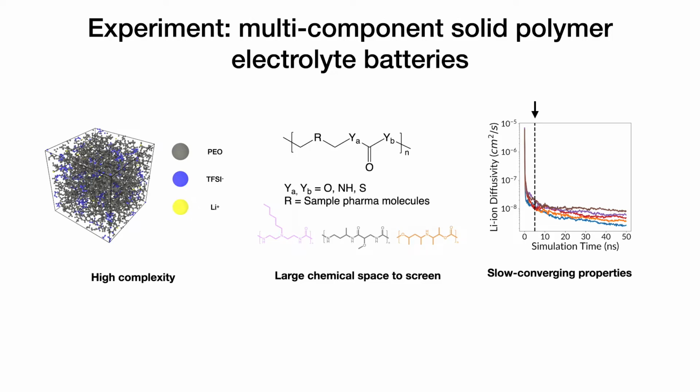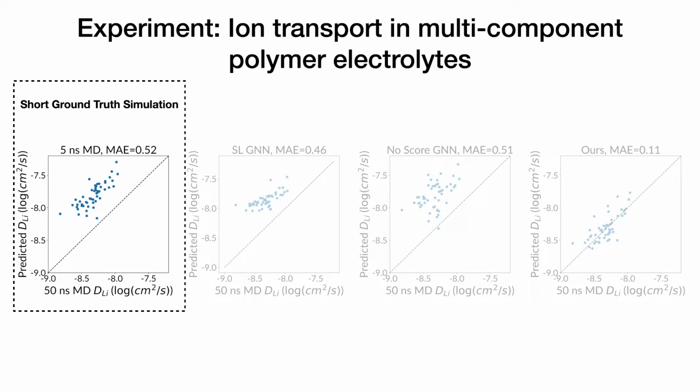We train our ML simulator using 500 MD trajectories of different SPE systems that are 5 nanoseconds long, and evaluate over 50 testing SPEs using MD trajectories of 15 nanoseconds. We're only able to evaluate over a limited number of systems due to the high cost of simulating long trajectories. We aim to predict the lithium-ion particle diffusivity for various SPE systems, estimated using 50 nanosecond MD trajectories. Here, we observe that using short time simulation of 5 nanoseconds will lead to significant overestimation.